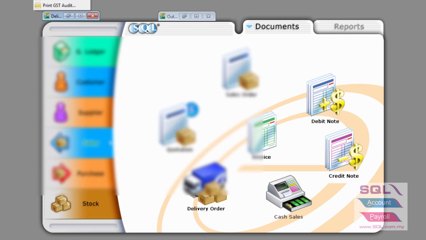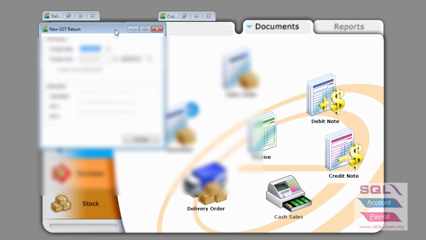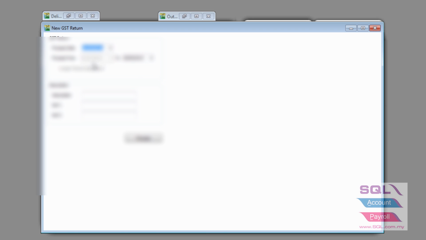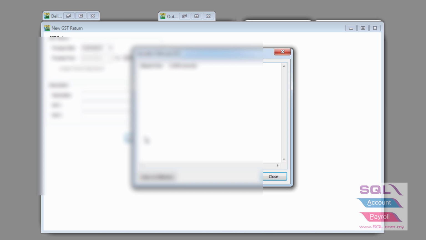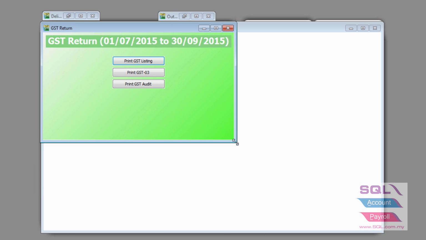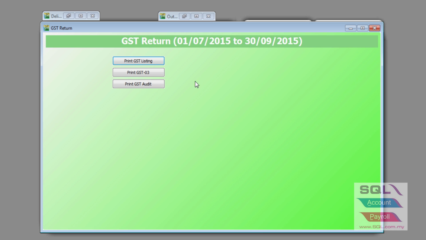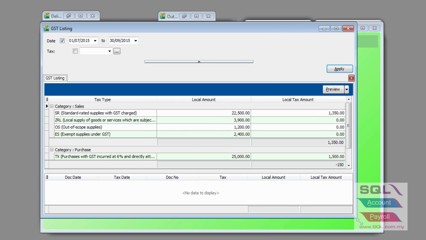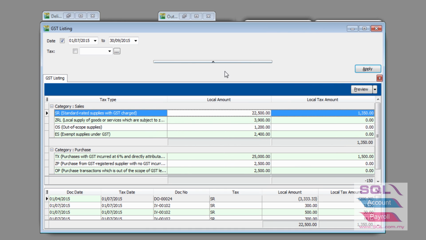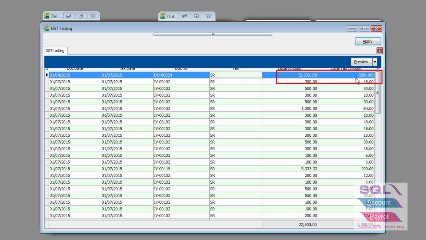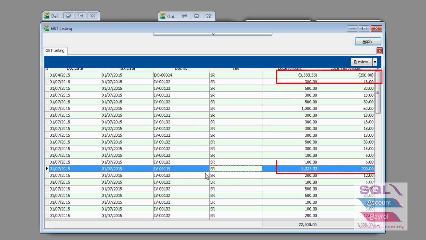So if I do choose to go to GST return and do a new return one more time from July to September, and I run process, you will notice that in the GST listing, it will now generate a report that shows that the earlier DO, which we have generated tax of 200, will now convert to the invoice.